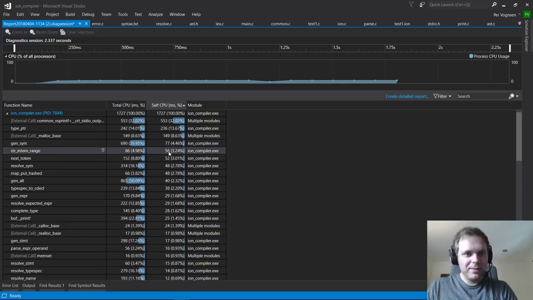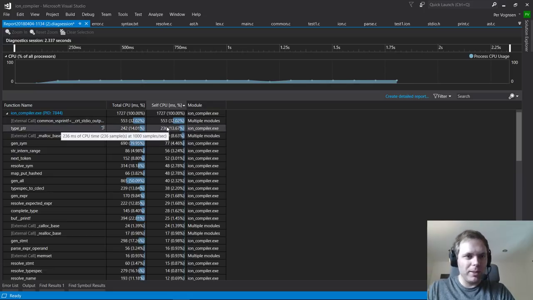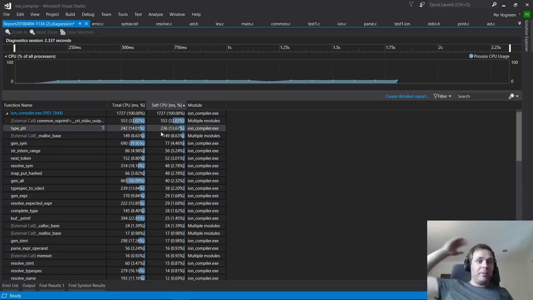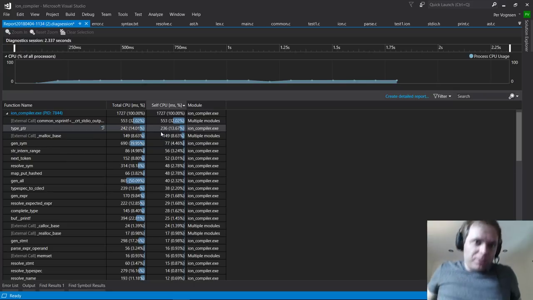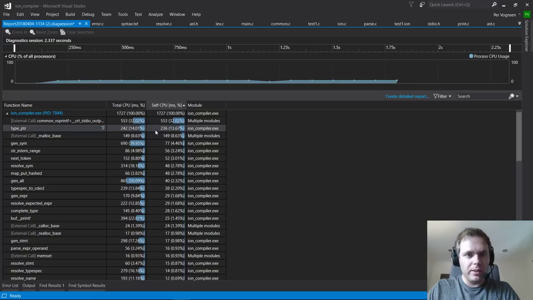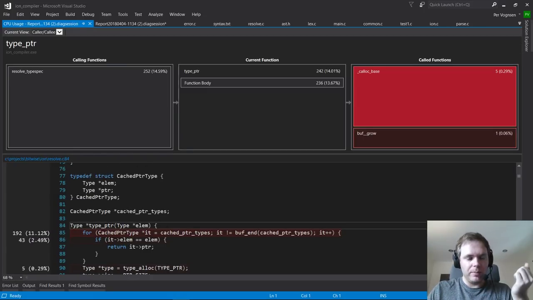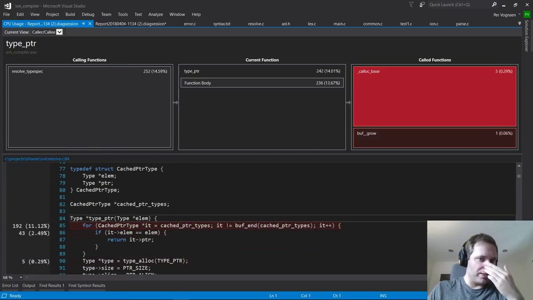All right, this is pretty good. Actually, this is another linear search that should be replaced by a hash table, but now we're spending most of our time in printf, which is good in a sense, maybe bad in a sense, but this is what progress looks like. Now it's starting to become someone else's problem, but we could easily fix this while we're at it. So if you remember, this was our pointer interning, and right now that's using a linear thing, and that would be easy to make into a map as well.